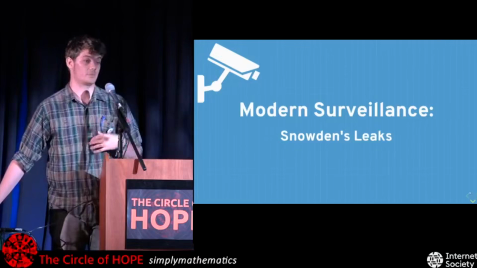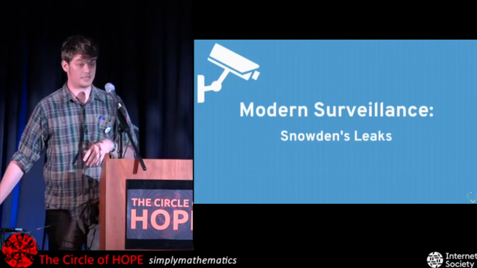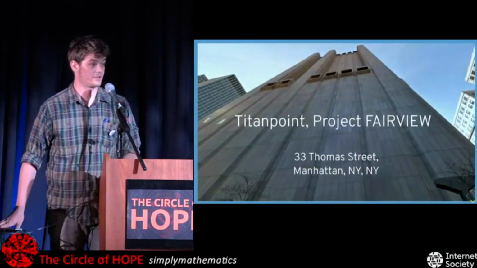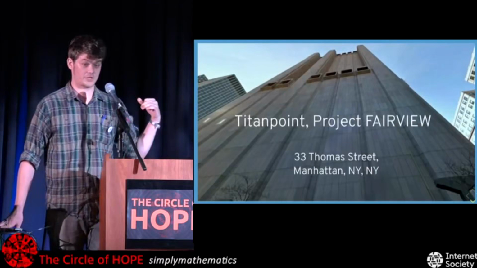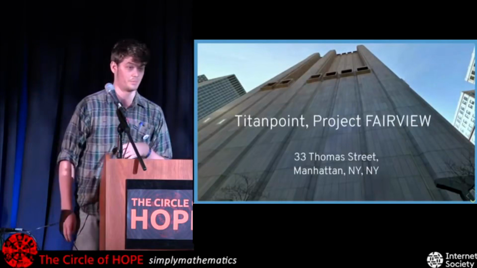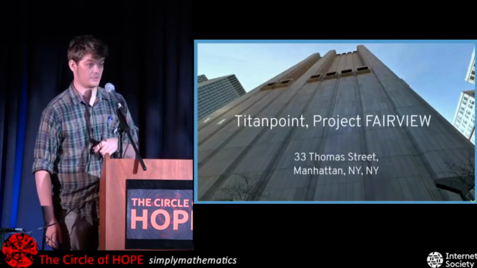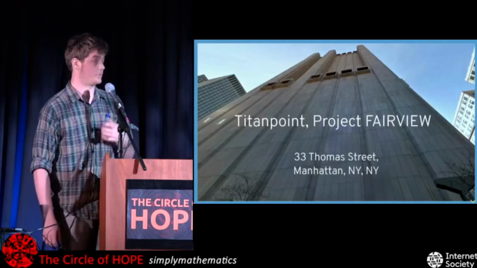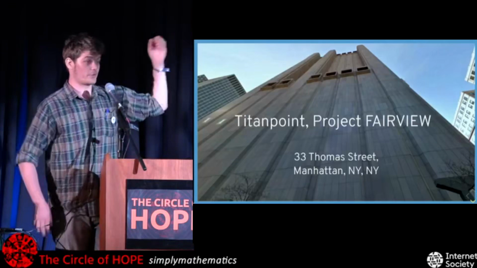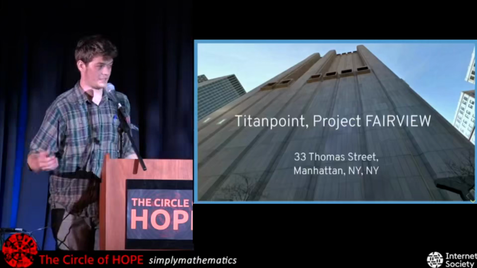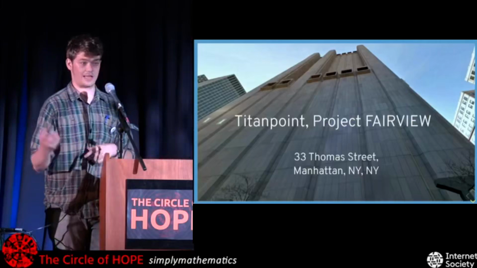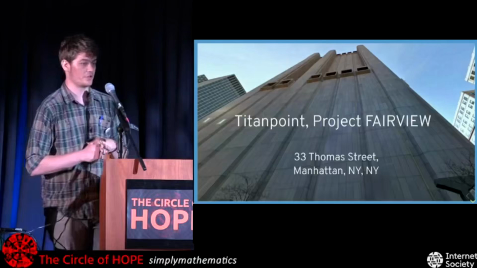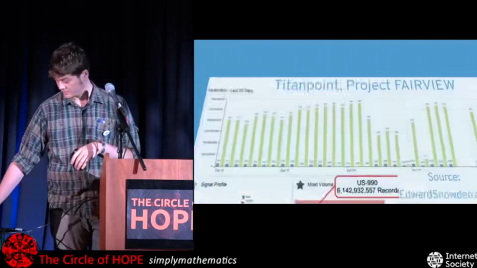New York is home to at least a couple of NSA listening posts. This was reported by The Intercept and was broken by Snowden. So, 33 Thomas Street, down by the Federal Building. This is where they listen to other countries' satellites. You can see the satellites on the roof. They're say 10 or 15 feet across, which is the size they use to connect to space, so they're almost certainly used to monitor satellite connections.